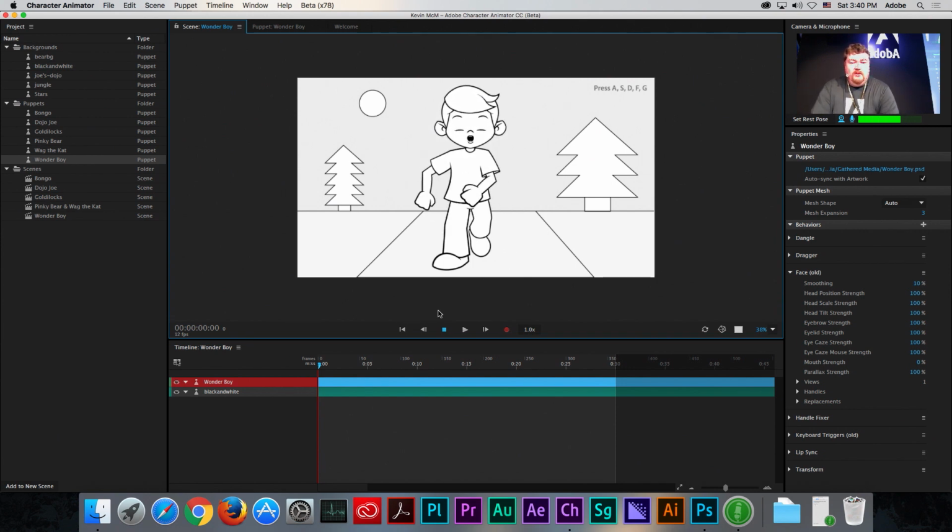Character Animator was actually featured on The Simpsons. That's right. Last year, or earlier this year, The Simpsons actually did a 3-minute live section. They did multiple broadcasts where Homer Simpson took live questions on network television. And the program that was used to drive this was Character Animator, a preview version of Character Animator. So in addition to recording to a file, it is possible to use Character Animator in a live environment. And we've seen a couple of different examples of this on network television in North America.